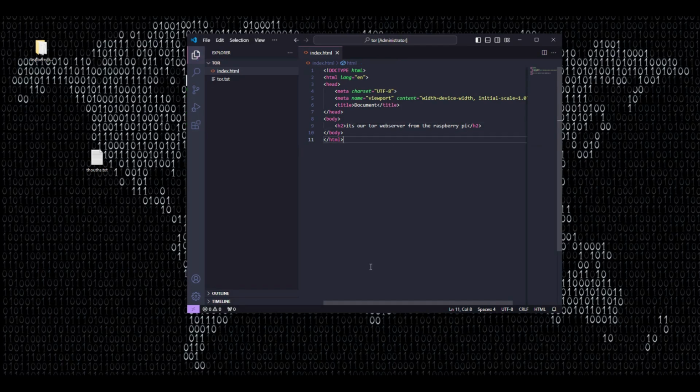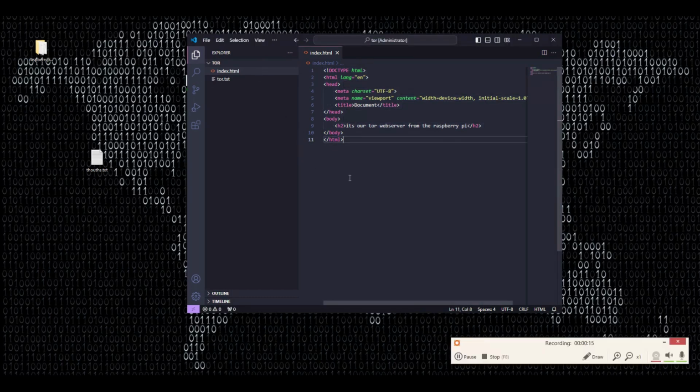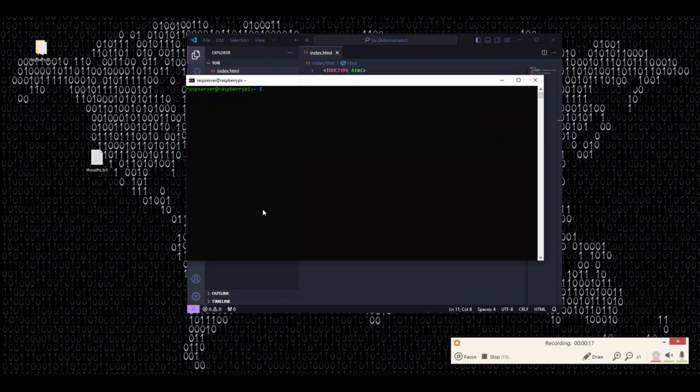Now we are going to publish the index.html inside the Raspberry Pi, and we need to copy it. Ctrl C, and inside there we go to the directory /var/www/html. There it is.